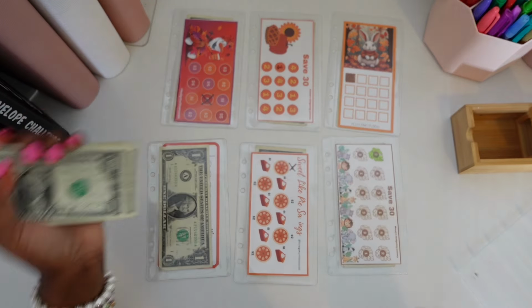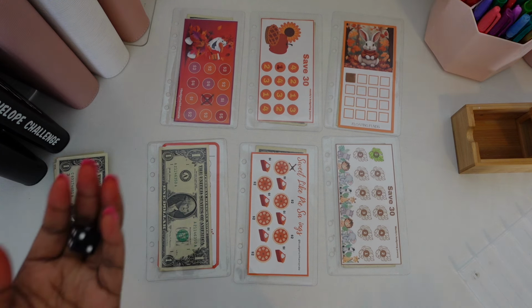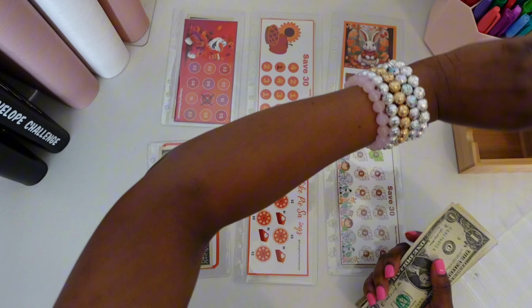And yeah, so y'all ready? I'm not ready. I gotta get a die. All right, so here we go. We have a six-sided die. And so 1, 2, 3, 4, 5, 6. I feel like I just counted it, but I don't know. So here we go. Let's go ahead and start.